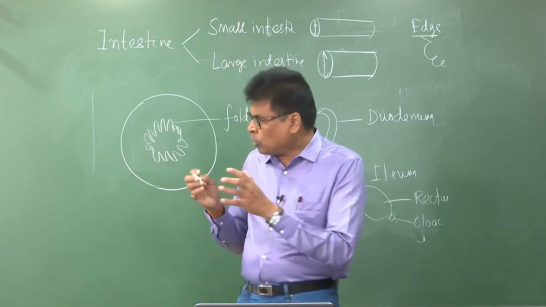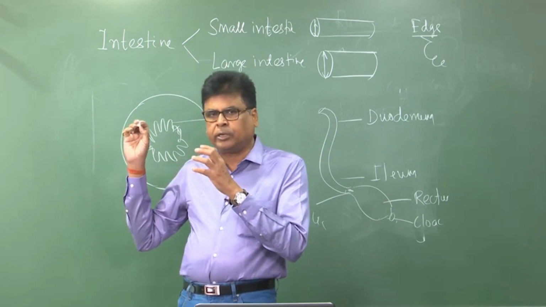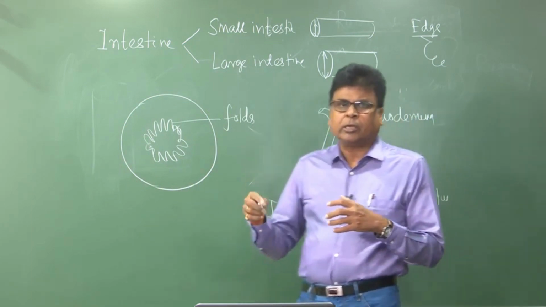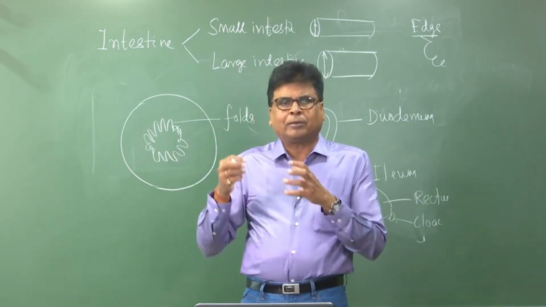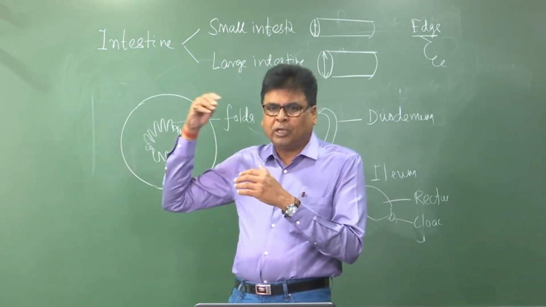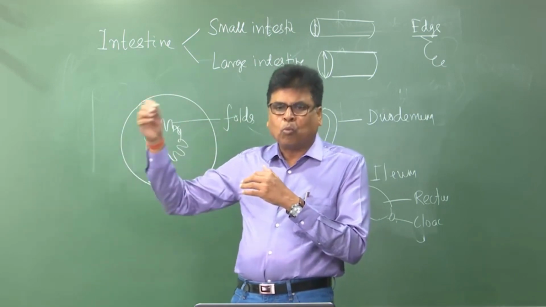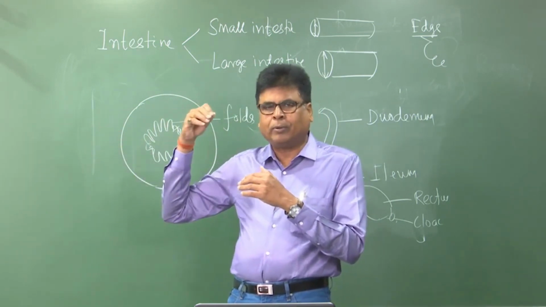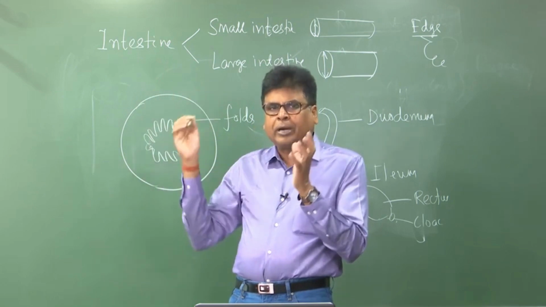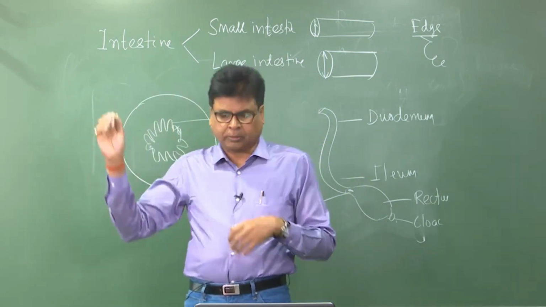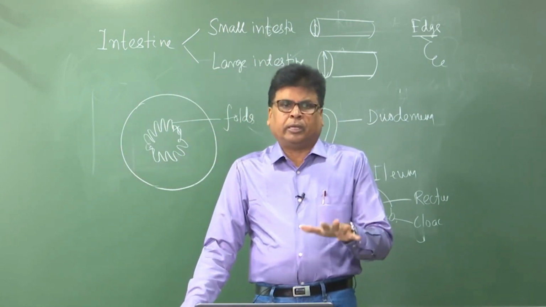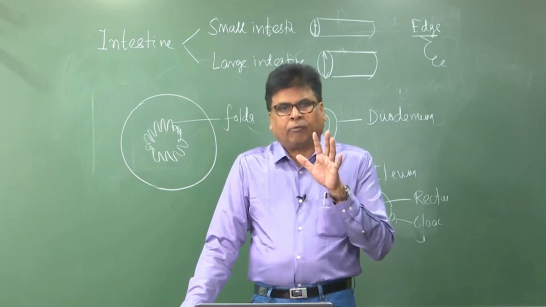This is all about the intestine, not the stomach. My dear students, during my discussion you have now seen that in higher tetrapods the alimentary canal is to some extent more and more complex. When we reach mammals, we will observe that the components of the alimentary canal are more modified according to their need and mode of life. So this is all about the intestine of the frog or amphibia.